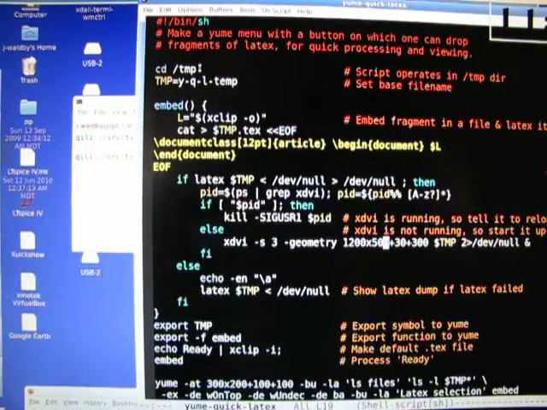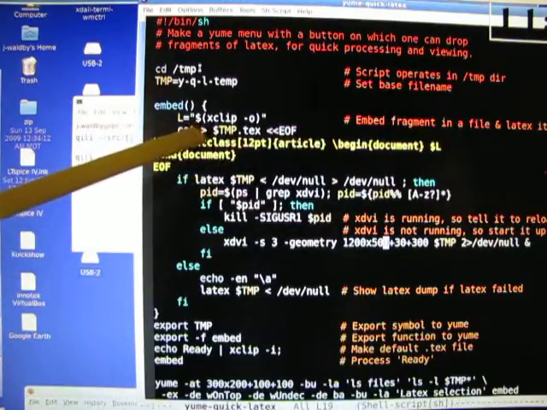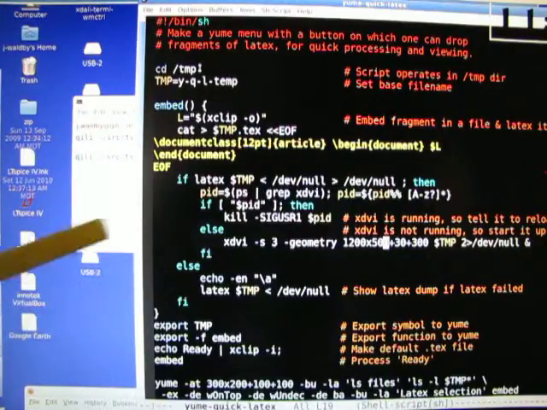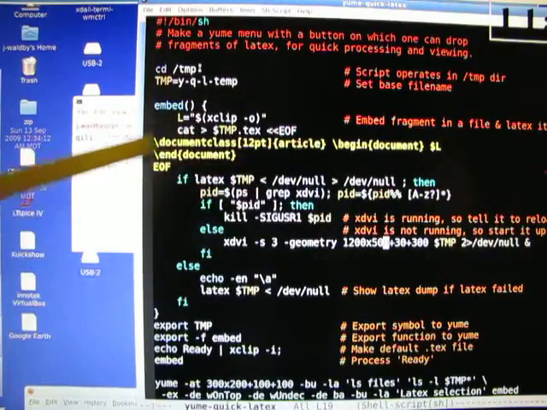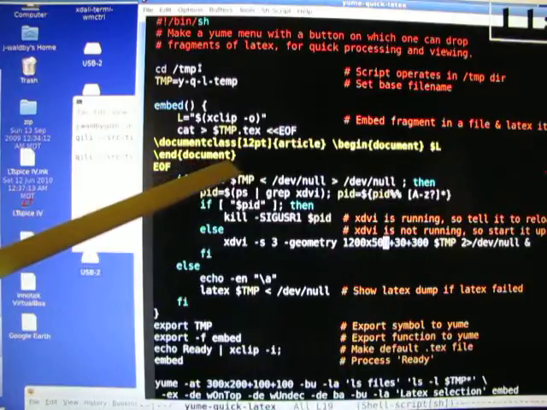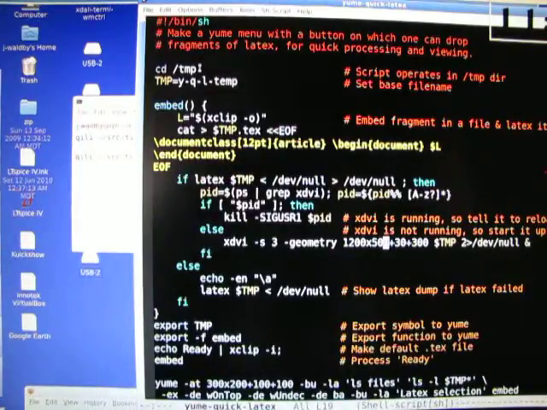Most of the work is done in these lines here, in this embed function, which first saves the selected text in this variable L, then in this little here document embeds L between a begin document and end document tags.